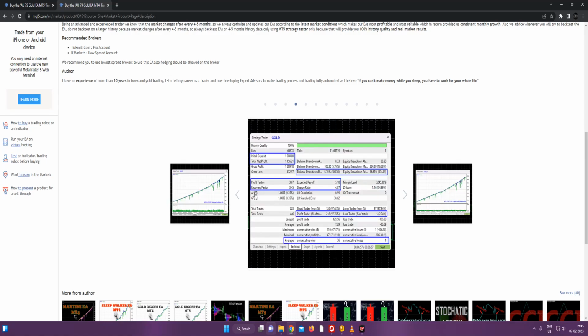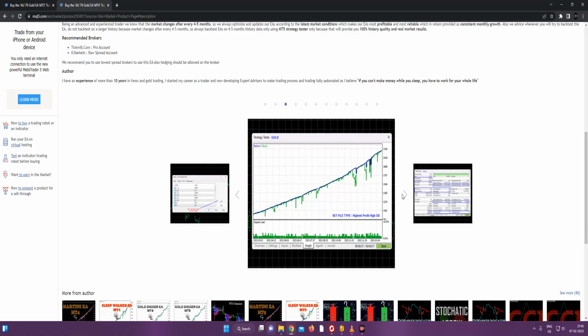And you can backtest the robot by using the set files. Just do not use the robot without using the set files. Use the set files for the settings of the robot, and also if you want to backtest the robot, you should use the set files. This is really important.